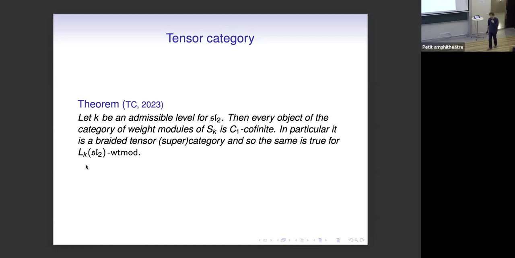And it turns out every module, in this case, is C1 cofinite. So the complete category of weight modules of the super Virasoro algebra satisfies the conditions of one Miyamoto theorem. And then via this Kazama-Suzuki duality, luckily, the same thing is true for SL2. You can kind of intuit what happens.